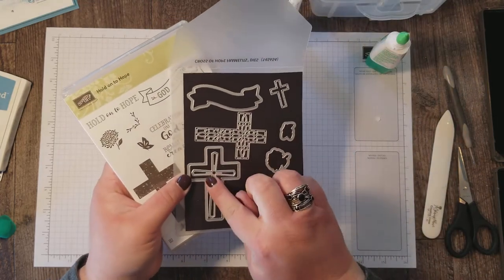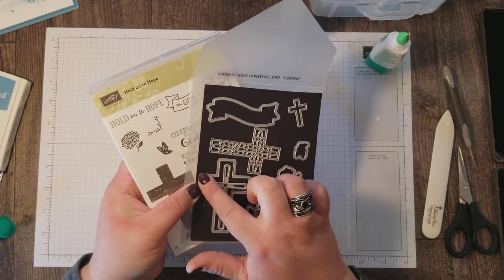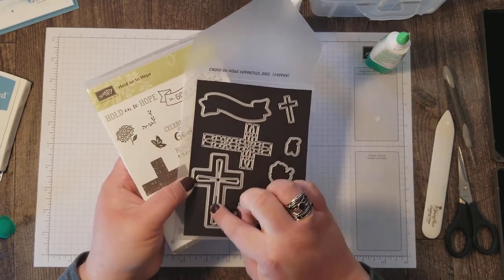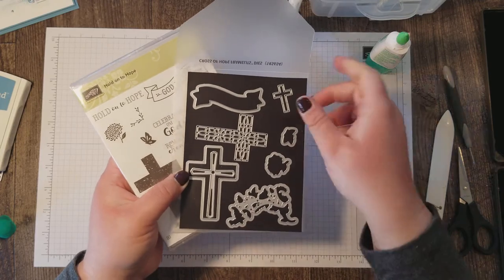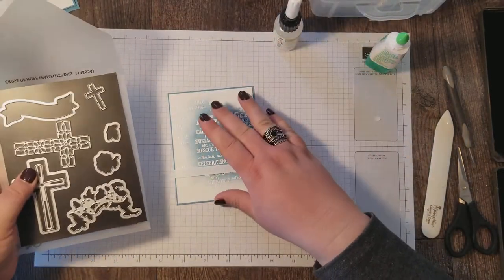But we've also got, this would be really pretty, I think, to do a white cross and maybe some silver foil paper with this thinner cross. And then you've got a smaller one too that you can add. So you've got a lot in here.